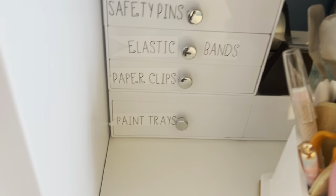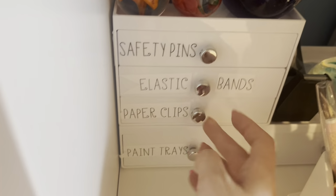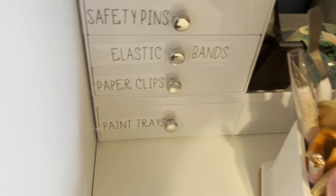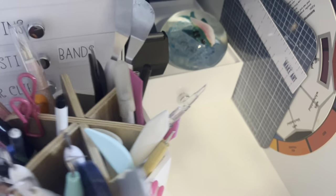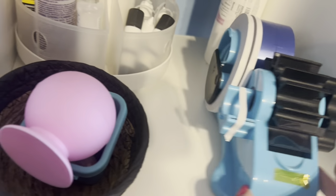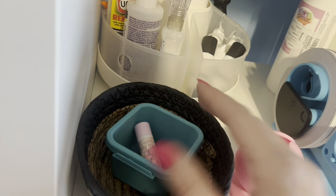paperweights and tape, clamps, elastic bands, paper clips, little trays for painting. I don't remember what's in this one. Oh, a random hole punch. This is double-sided tape. This is heat safe tape for sublimation. I have my weeding tool.